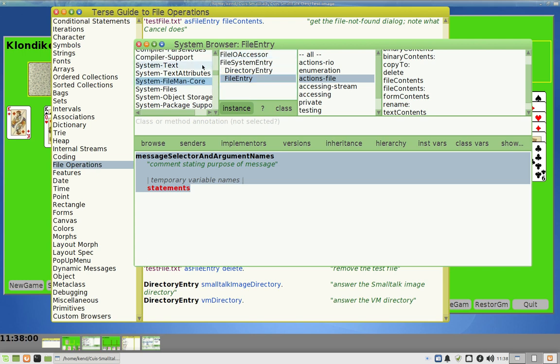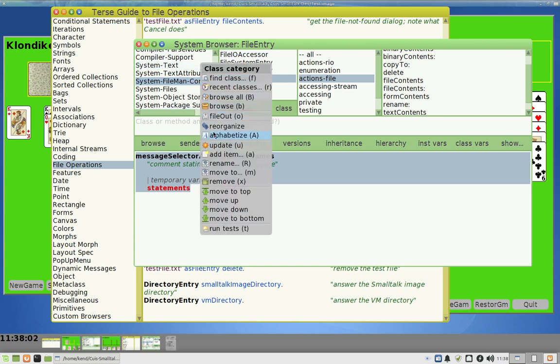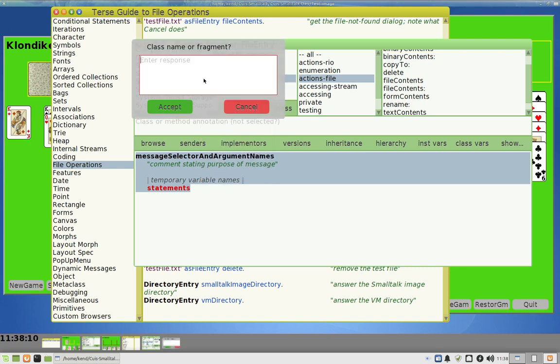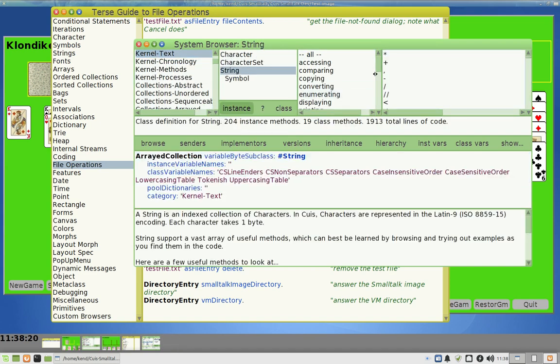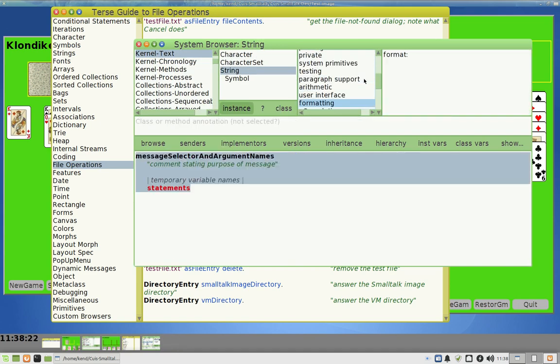The other thing I should say is that in string, as you saw, we have a string that's a path name, and we frequently want to get that as a file entry. If we look at string, let me type F to see files. Okay, we got a whole bunch of FileMan stuff.